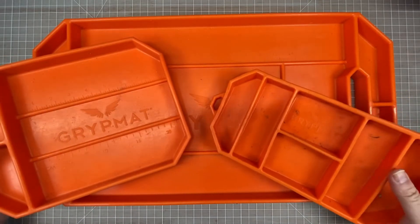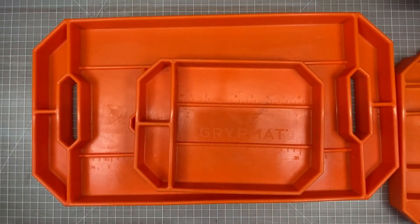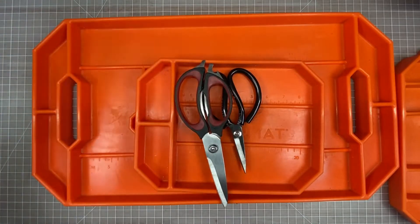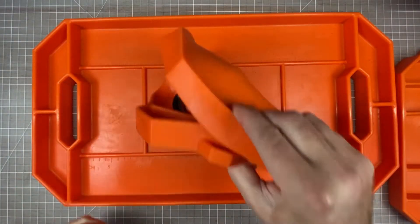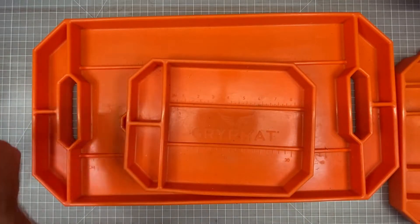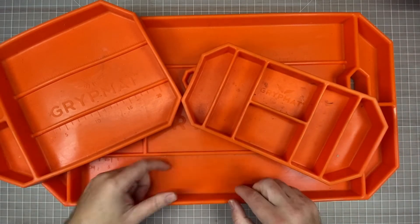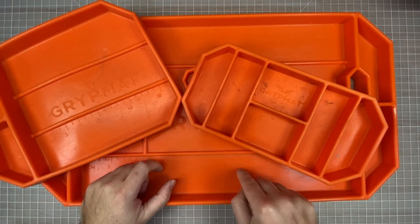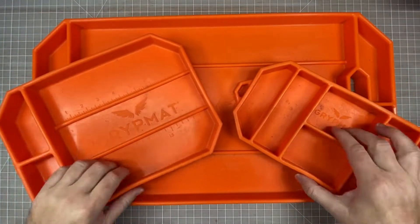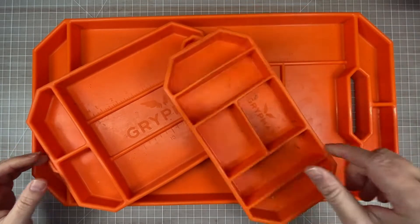A lot of times I'll come out to the garage when I need some tools and just throw the tools right in here — like these little scissors I mentioned — fold them up, and take them inside to work on whatever I've got going on in the house. They're imitated a lot now; you can tell how good a quality product is when you start to see knockoffs. But this is the original grip mat. They're indispensable for keeping organized — I actually rebuilt a small carburetor right on this. I love these things and use them constantly.